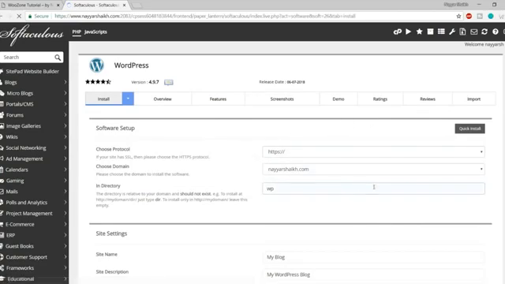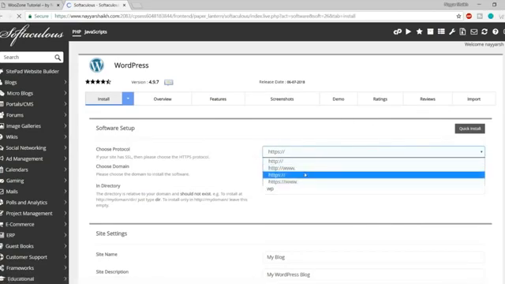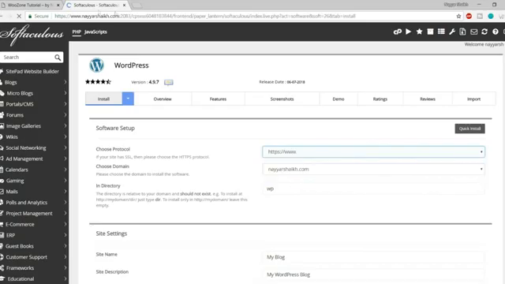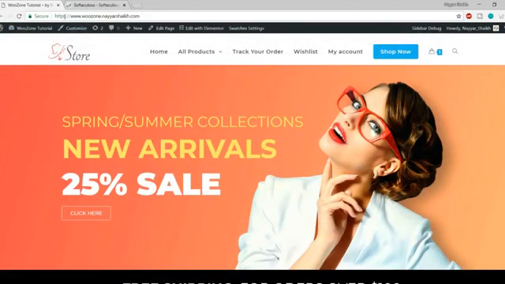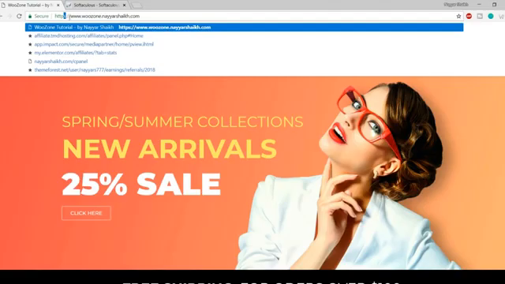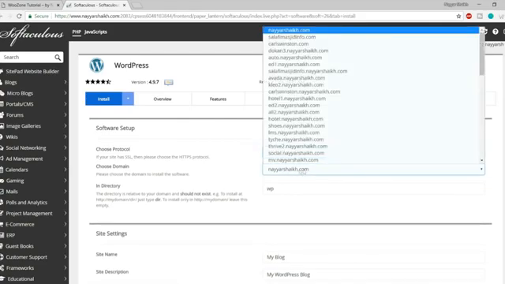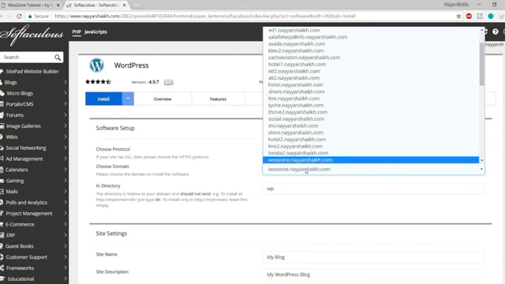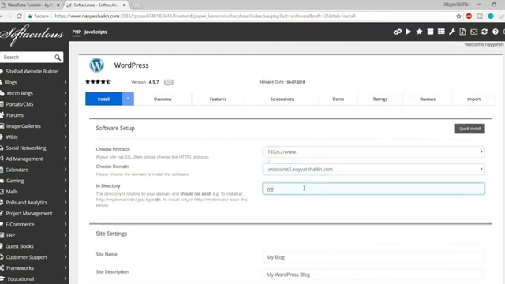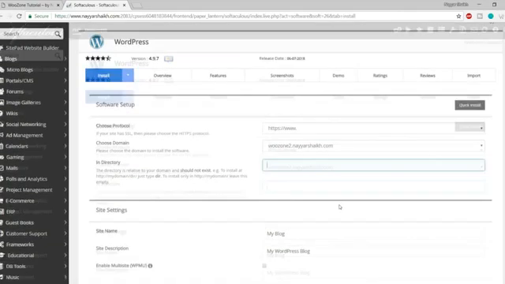You will be redirected to this page. Now from the top, make sure HTTPS is selected, because if you see over here, it has HTTPS. Okay, so secure socket S. Make sure S is included over here. Then after that, you have to select the domain name on which you want to install WordPress. So I'm selecting the domain name for me. Then after that, you have this WP already typed in over here in directory. Make sure to remove this thing. Make sure this field is empty.